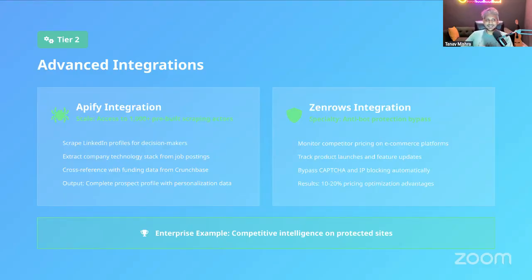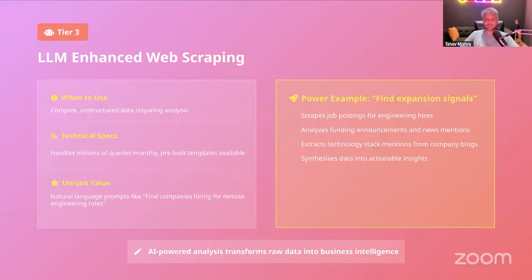And then the final tier is LLM enhanced web scraping. This is the era that we're in now. So instead of relying on Apify or Python scripts, what LLMs and AI models have become really good at is reading. They can read websites and the content on the websites, and they already have an understanding of HTML and CSS and all of these programming languages. So they don't need to just look at the technical part of it. They can actually make sense of the data on the page.